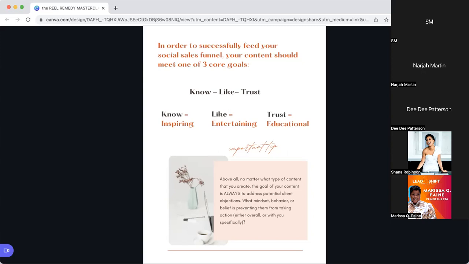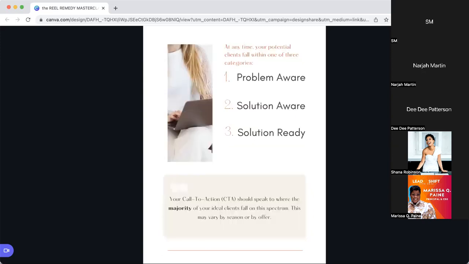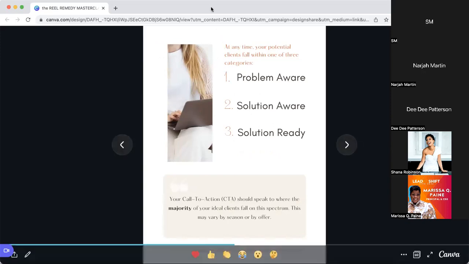But like I said, it just means that you in some way are responsible for, if this is how they're feeling, if this is how they are presenting to you when it's time to transform, how can we create content that answers to, or speaks to that before they even get on the phone with you or before they interact with you directly? Let your content be your assistant. So speaking of content being your assistant and kind of getting through those pet peeves, a lot of times those pet peeves, example, yes.